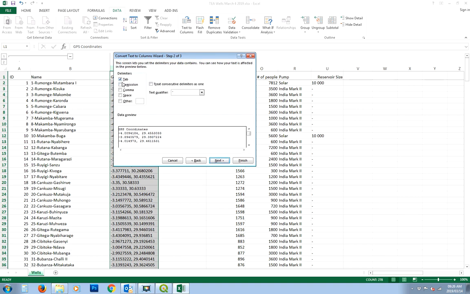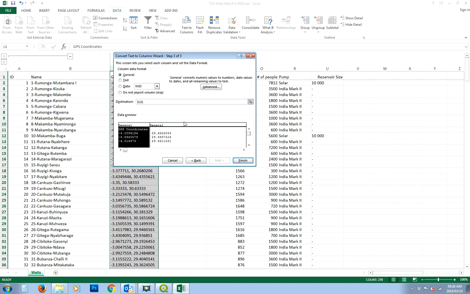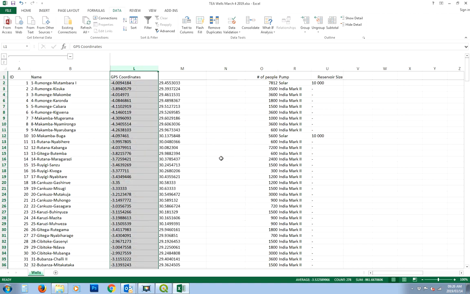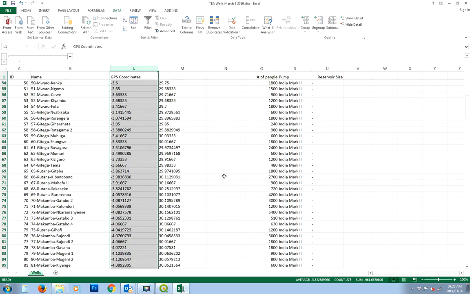So we'll go next, and we'll choose column, and you know what, I did see a semicolon in there as well, so I'm going to choose semicolon, so any records that have a semicolon will also be split using that same format. Next. I'm happy with that. See, it tells me, okay, this is what you're going to get at the end of the day. Finish. And that's fine. We'll just say okay.